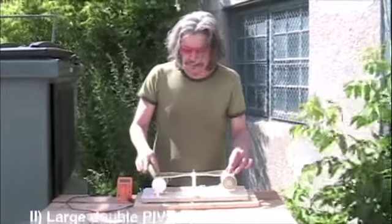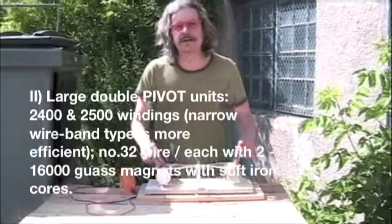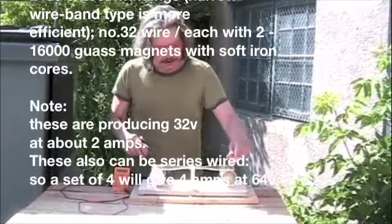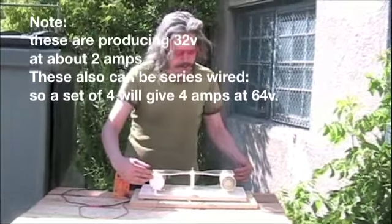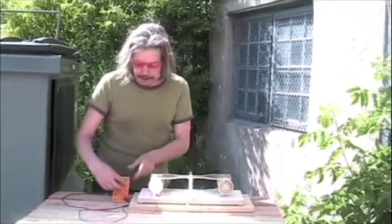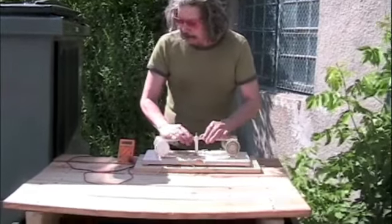Here we have two 15,000 gauss double magnets inside a wide band of 2,400 and a narrower band of 2,500 number 32 wire turns — coil turns. By sliding it back and forth, we have them connected together in series, negative from this one to the positive of this one. The north pole of this one and the north pole of this one are at diagonals to the south poles. When it slides forward we can expect the voltage and amperage from both together. I'll do it by hand first, then mechanically — and you can see it begins to register.